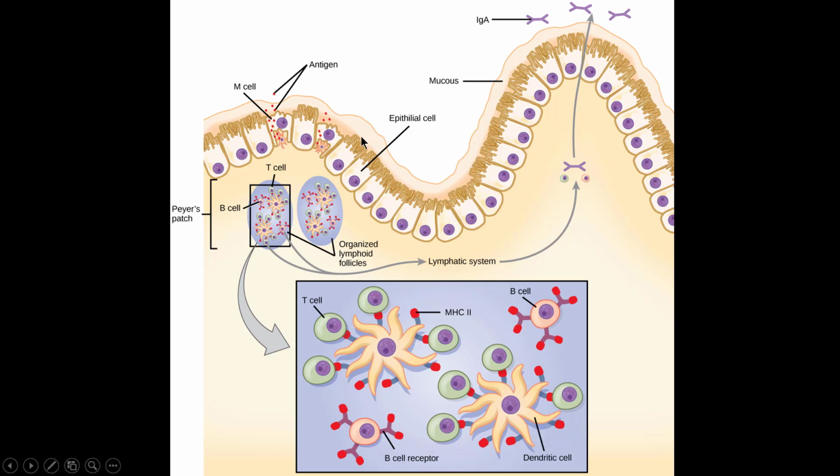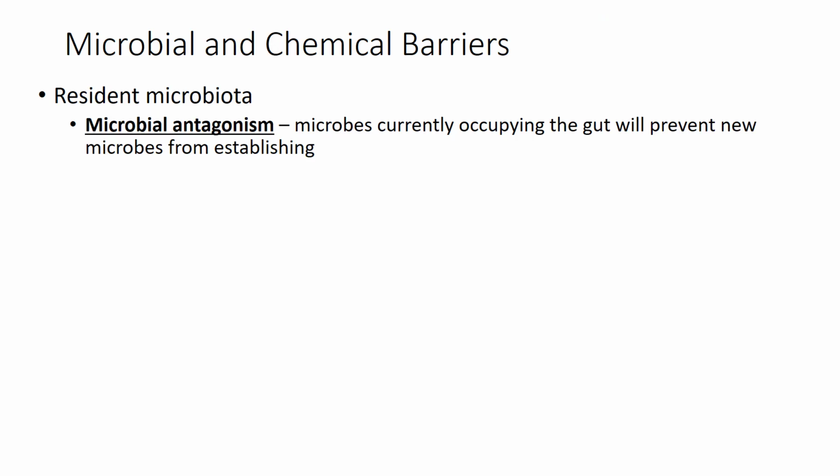So as long as that's relatively healthy and constantly being produced in sufficient amounts, that makes it very difficult for microbes to penetrate through that to get to the living tissue down below. And then even when they do penetrate through that, as you can see here, there are other cells that are activated in that area that eventually come and try to remove them once they make it past there. And so that's kind of the idea. The physical barriers are not going to be foolproof. Things will get through them. But they are largely inhibitory to most things, and those that do get through will be dealt with in a different manner.